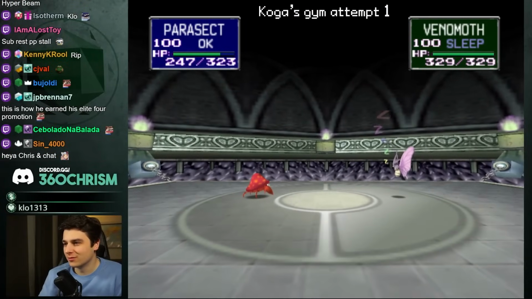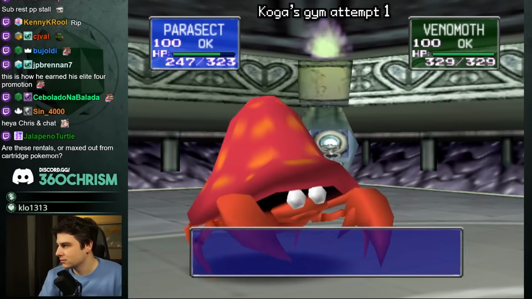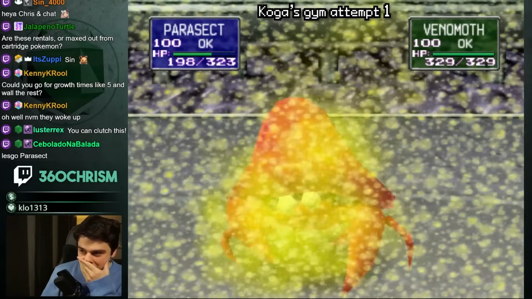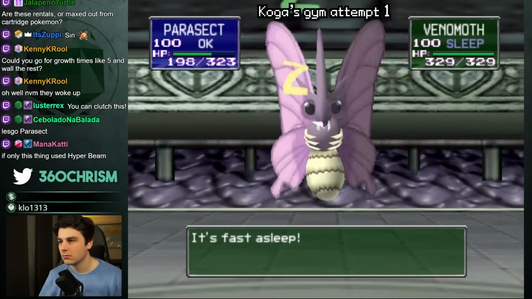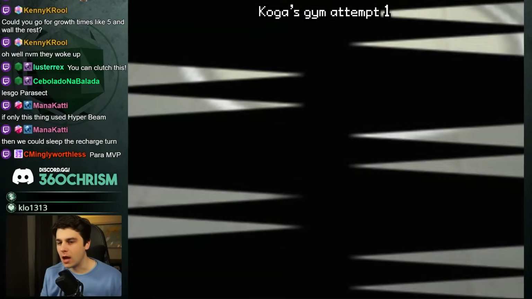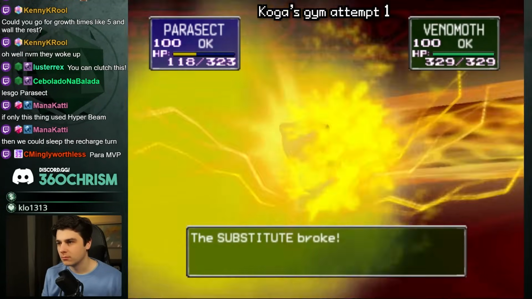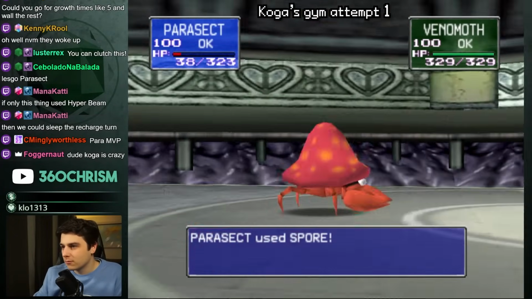Wait, it might not be over. Sleep. Pumped up in special rating. What's that? All right, the sub tanks. Nice, we got an extra turn. So rage is on. Hyper Beam is worst case, man. Why did I say anything? What's this? A substitute. It woke up. I don't think so.